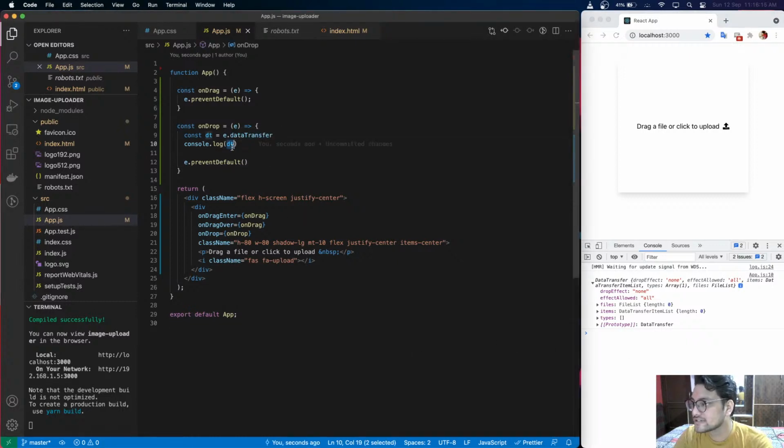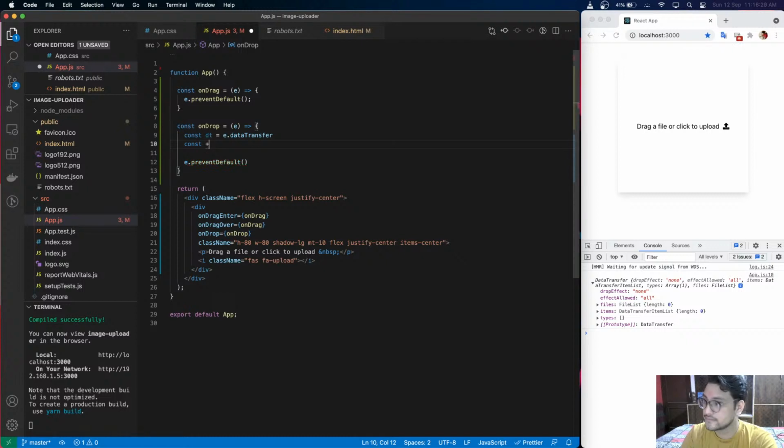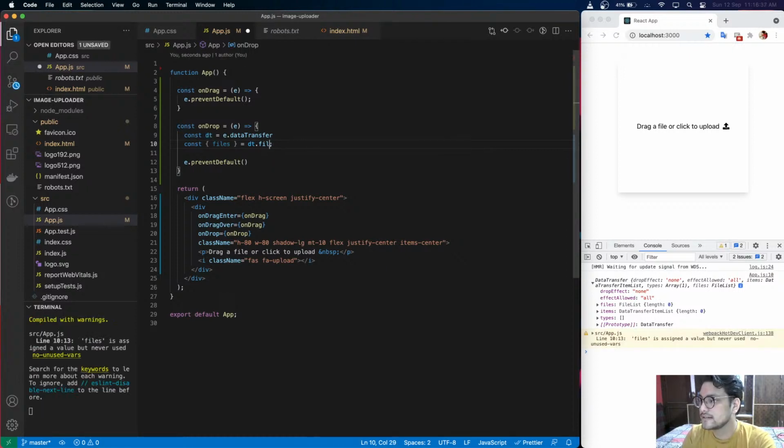Now what we have to do, we can extract files from it. You can see this files array, right? So now we can extract files from it, or I can just destructure it. Files equal to dt dot files, right? Not dt dot files, but dt, right?